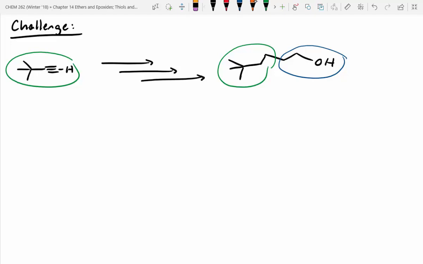If you want, you can even work backwards and say, let's focus on what this green section would have been. What would that have looked like if it were a Grignard reagent? Well, this carbon right here is the sticky piece that added on to something new. So what should be attached there as a Grignard reagent? Yeah, MgBr. Okay, so then the question is, we need to make this Grignard reagent. That's our goal. All right? How do we make Grignard reagents?